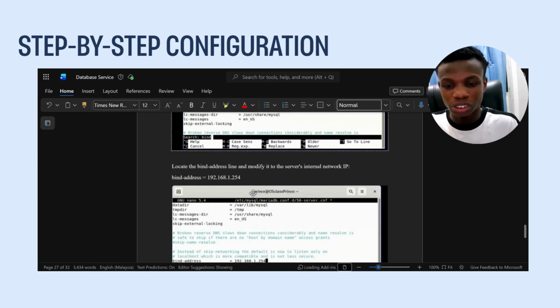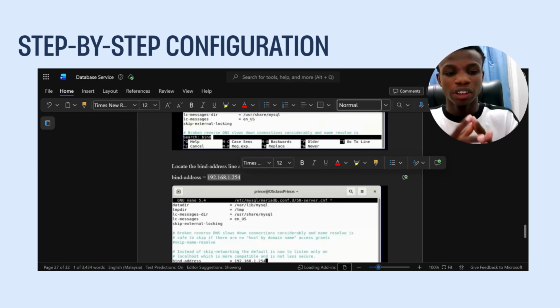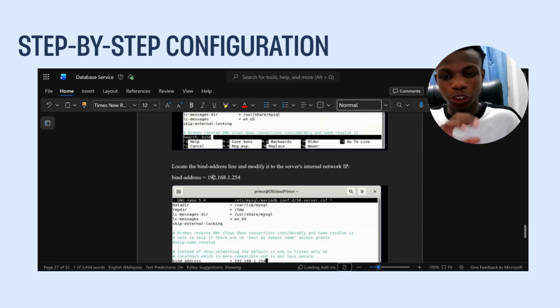Then after you see this, you type bind-address followed by 190. This is your IP address. That simply means that the only people allowed to access the database are people using this particular IP. And we all know that an IP isn't something everyone can access. It's like an ID, just like we have an ID card as a worker or a student, like our matric card.